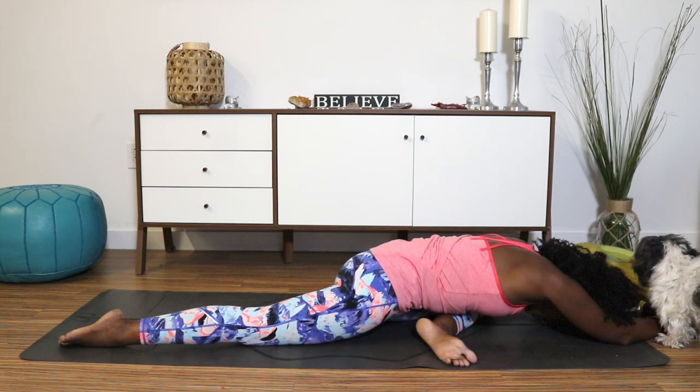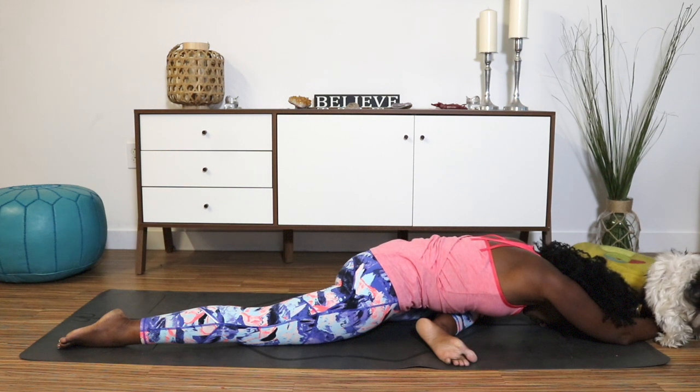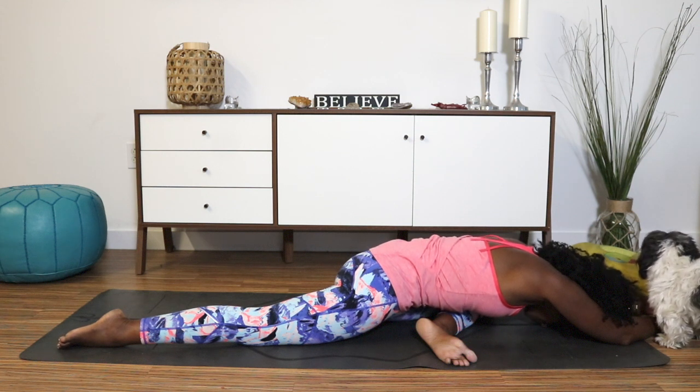Make any adjustments you need to in your body here on the second side. Stay with your breath. Deep inhale. Exhale. Make sure that right foot is extending far back and you're trying your best to let go. If you find yourself holding on in any way, breathe through it. Exhale out of the mouth.